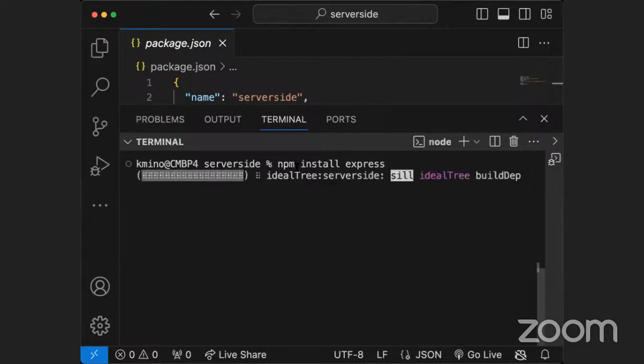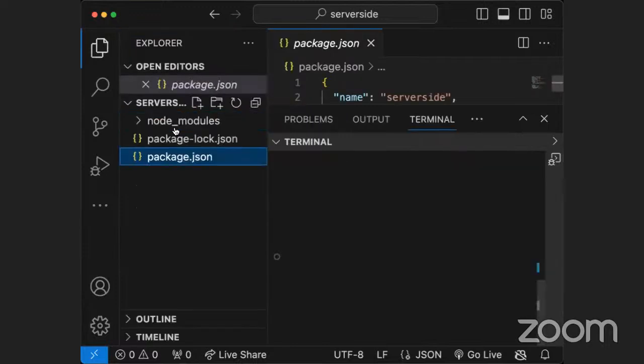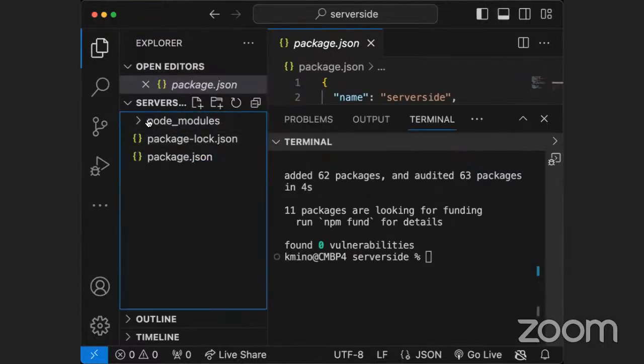This command, when you press enter, will go ahead and use npm to find the Express package in the library and install it into your project. That process of installing anything using npm is also going to change our folder structure by creating two new pieces of information. One is the package-lock.json, which keeps an up-to-date record of the latest versions of the packages that we've installed.